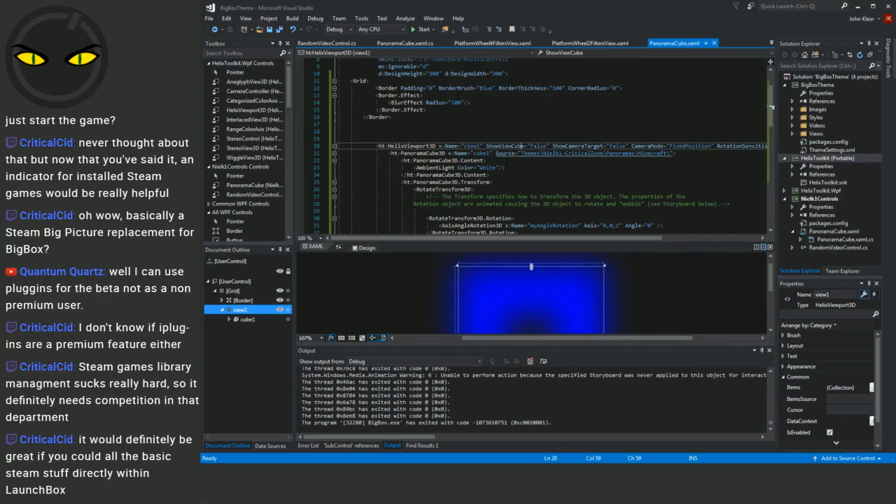When it comes to Origin, I actually figured out how to detect what games are installed. I can't detect what games you own, but I can tell if they're installed and I can tell where they're installed. Because every time you install something with Origin, Origin leaves a marker in a certain location on the hard drive in like users app data or something. So I can literally figure out what Origin games you have installed. And beyond that, it gets a little difficult, which is annoying.